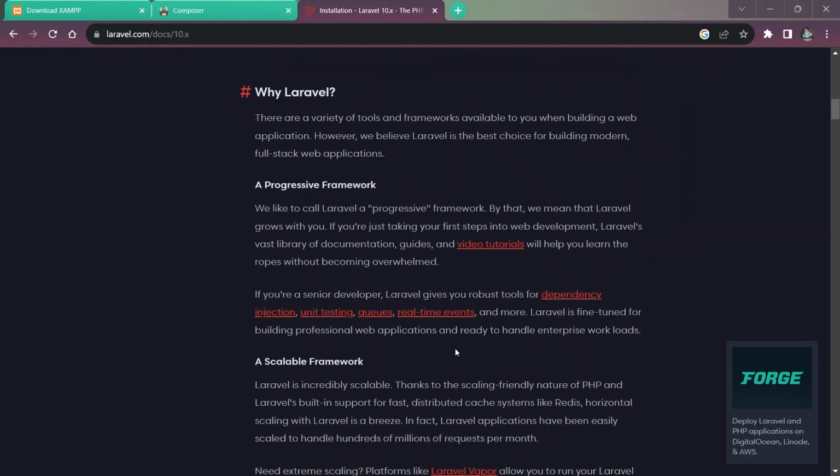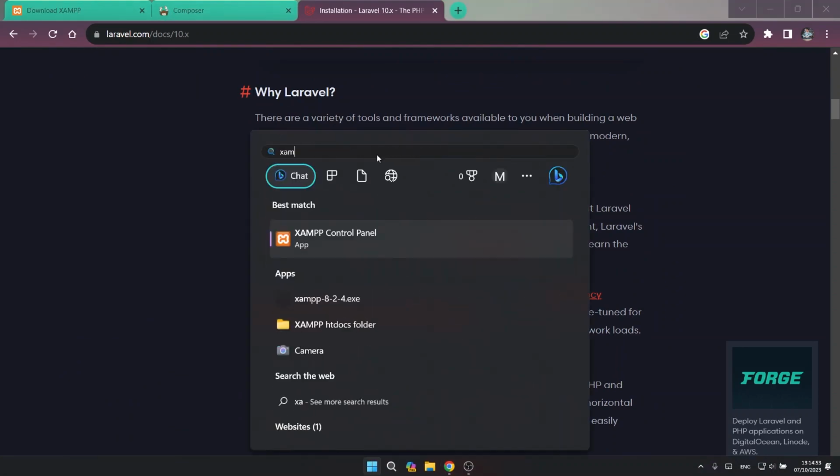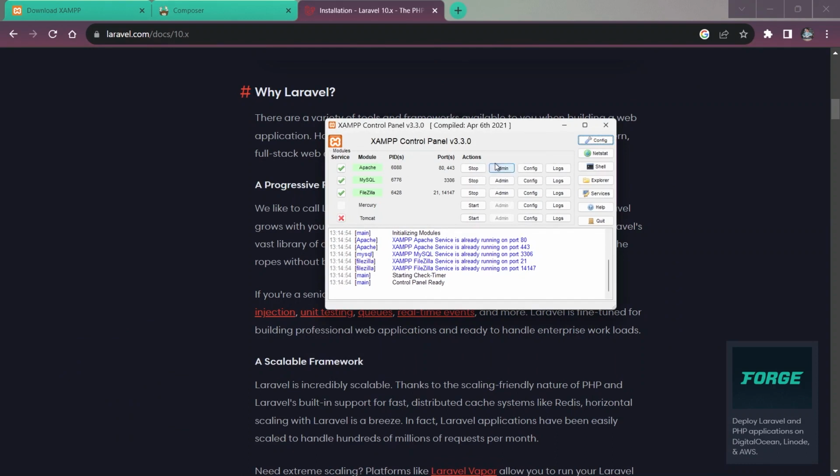So first of all, you're going to open XAMPP. Just keep it open and turn on or start Apache and MySQL, and then minimize it.